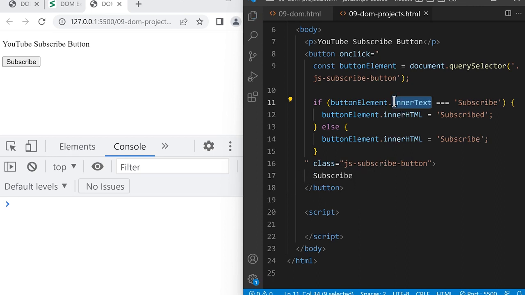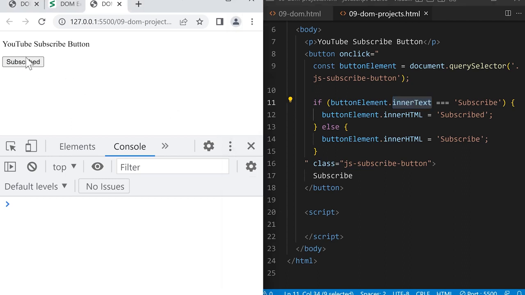So now this will equal exactly subscribe. If we save and go back to our project and click it again, it'll start working again. So that's the innerText property of an HTML element. It gets us the text without the extra spaces.